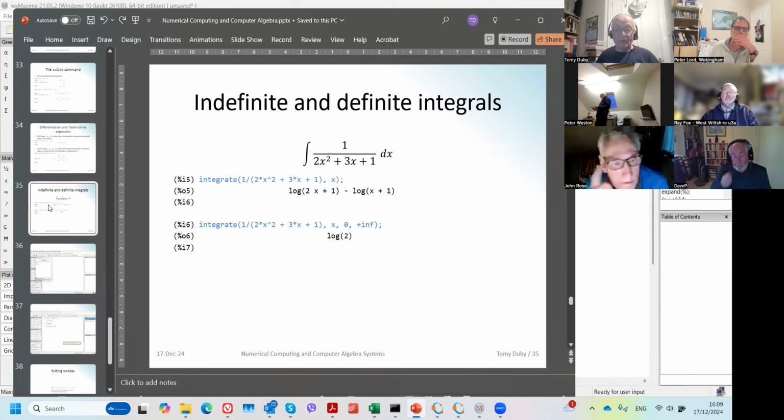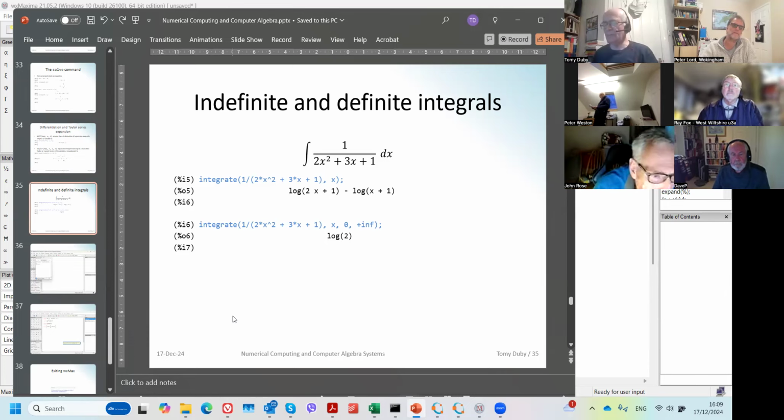And I want to show you this example, definite and indefinite integrals. Because it can do symbolic calculations, it can do indefinite integrals, meaning no limits.